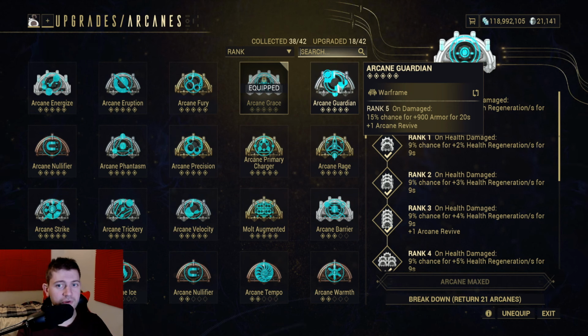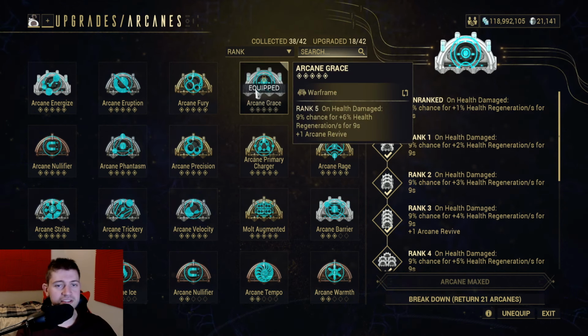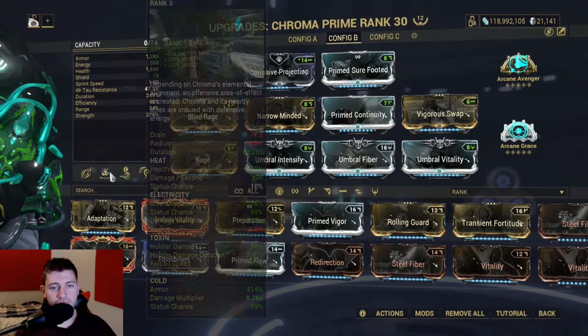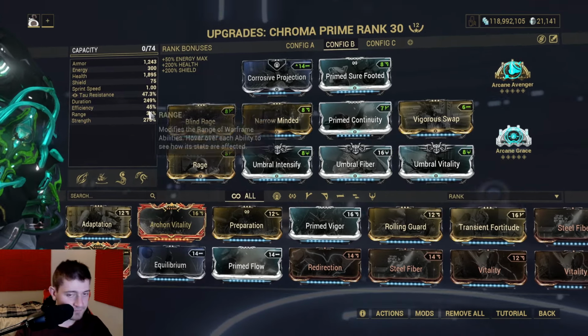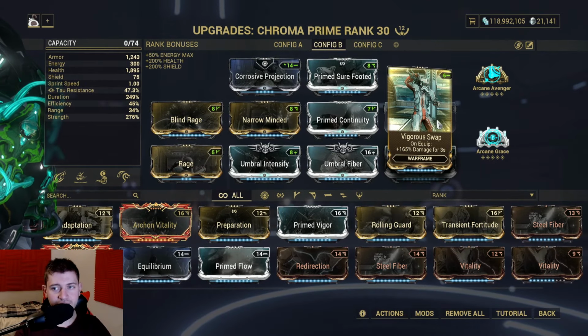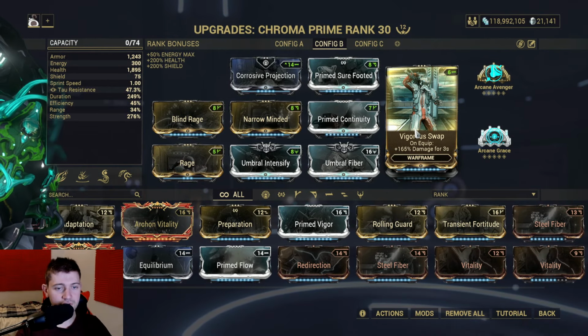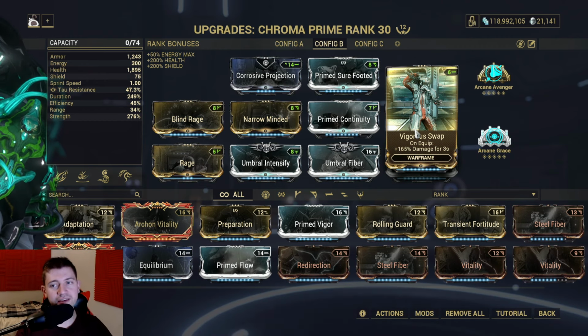Arcane Guardian is almost as good as Grace, but if you have both, we would recommend you use Grace, just because with the shards we have more health, so we will be using Elemental Ward with Cold for more armor, and with more armor we want more healing. Raids will give us plenty of energy when we take damage, and very importantly, Vigorous Swap here is just so good. We will be changing our weapons constantly because of the gimmick of this boss fight anyways.